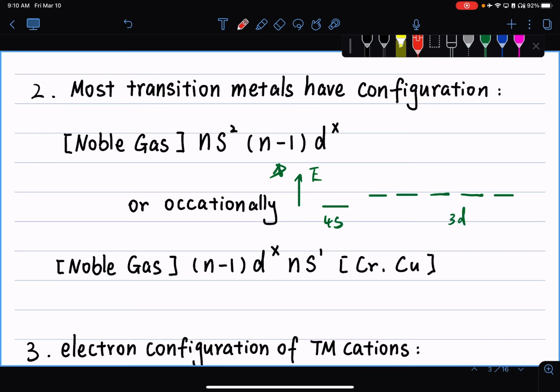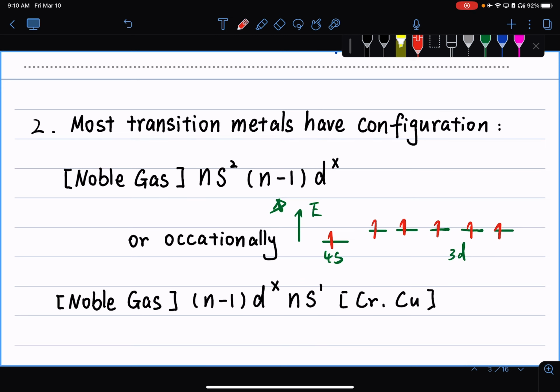So for chromium, how many valence electrons do we have? We have a total of 6 electrons in the chromium valency. So when we put it in, we have 1, 2, 3, 4, 5, 6. The reason the 4s is singly occupied for chromium is we're avoiding that electron pairing energy. Nevertheless, that's a little bit of the extra. Just take one more step and think about what's the origin behind these trends instead of just trying to remember it.